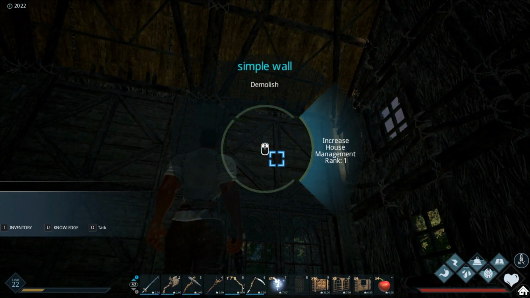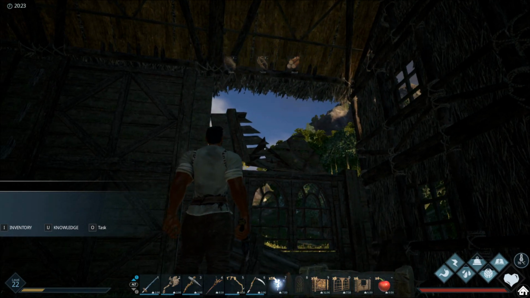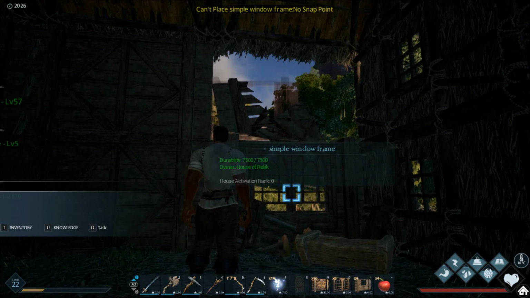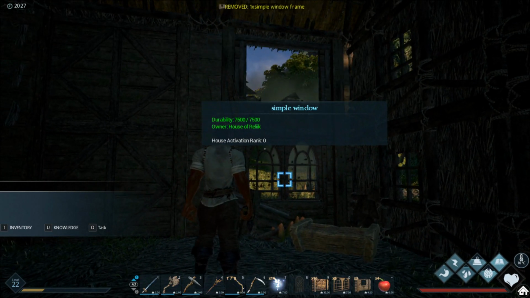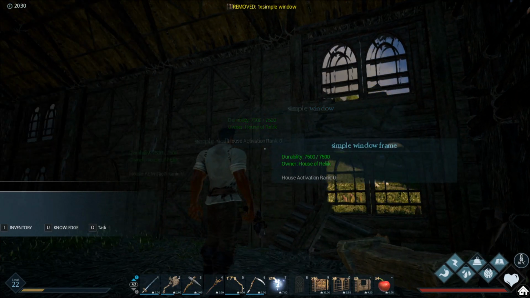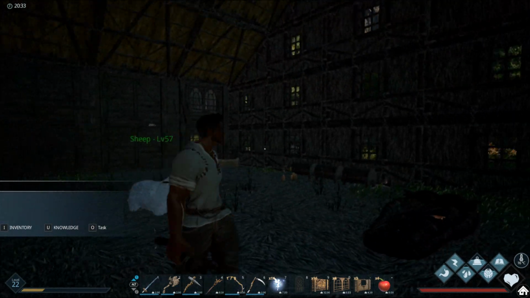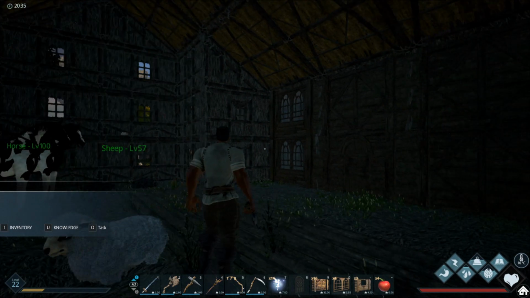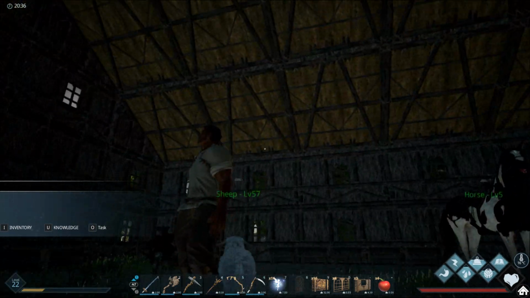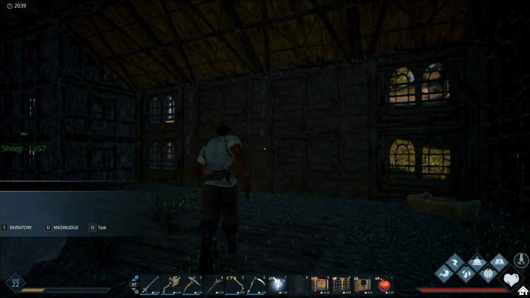And just turn that into a window frame as well. Which is a bit of a pain because it is pretty expensive for us at the moment to make this stuff. But yeah, my mistake. So let's pop that in there as well. And I think that's going to look a bit better. So yeah, I'm going to go and place a few more of these bits and pieces, and then we'll have a look at the second floor. So I'll be back shortly.